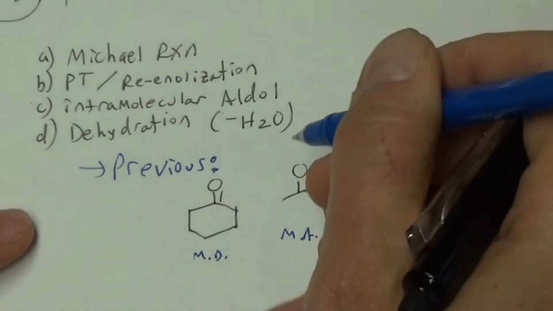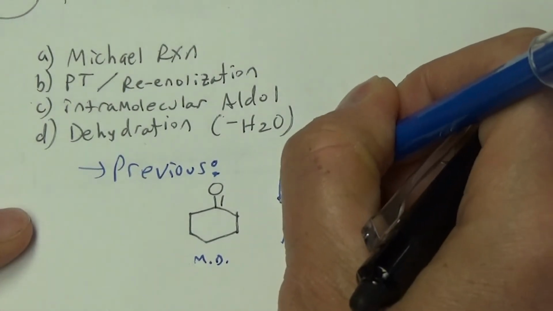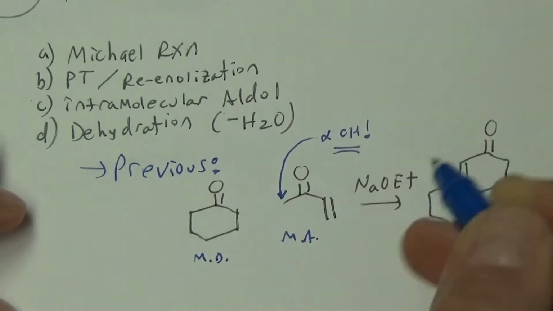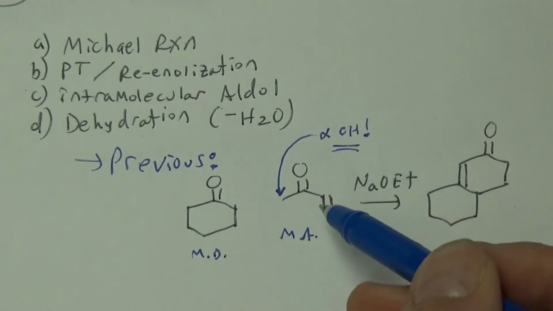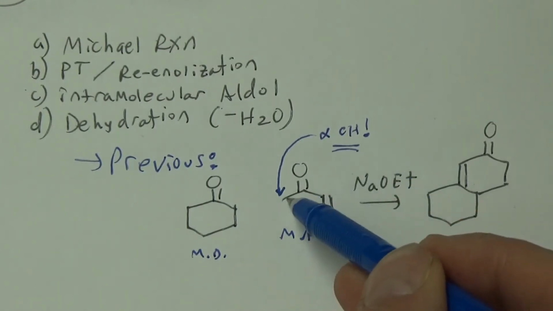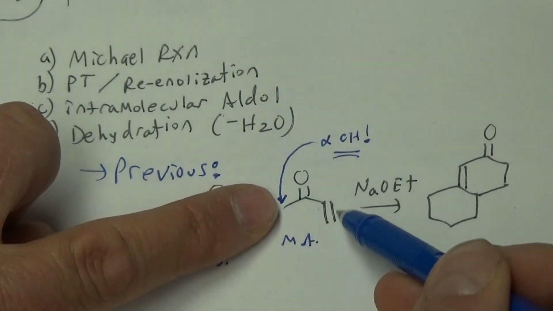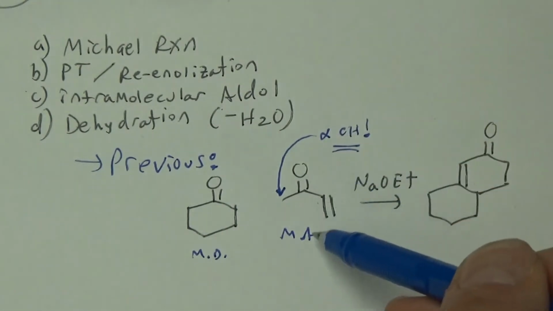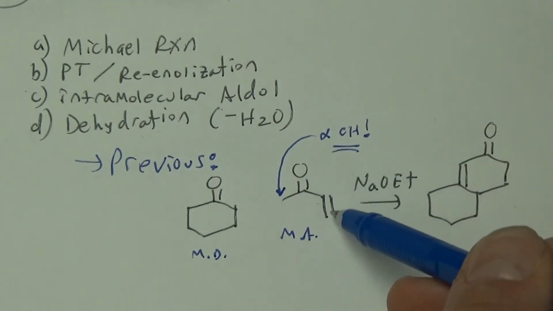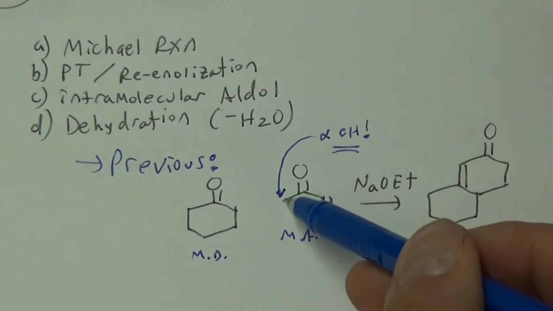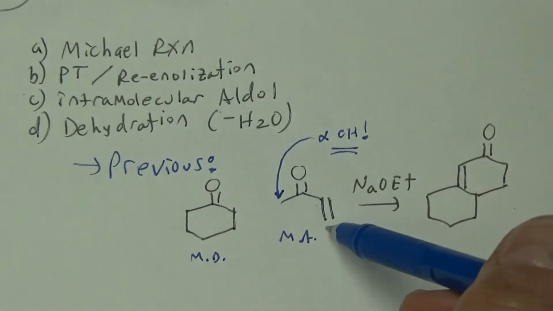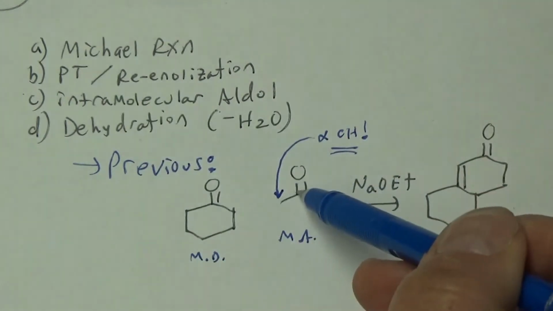Remember, the big trick to know when you have a Robinson is we have an alpha CH here. If you have an alpha CH, then you have the potential to do a Robinson. So this is on the other side of the non-alkene side of the Michael acceptor. Right. So you look at the Michael acceptor, you see the alkene, you see the ketone. It's the other side. If you have an alpha CH, then you have the potential for a Robinson, because that's what step B is all about, right? Okay, so this carbon attacks. You make one enolate, and then step B switches to the other side.